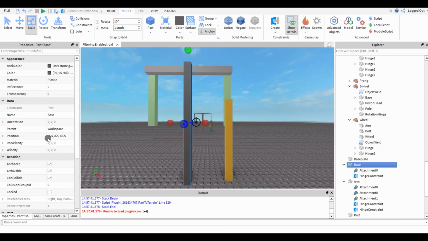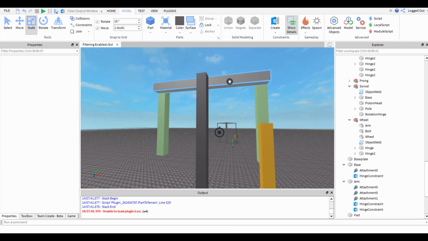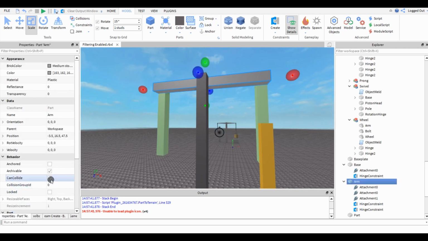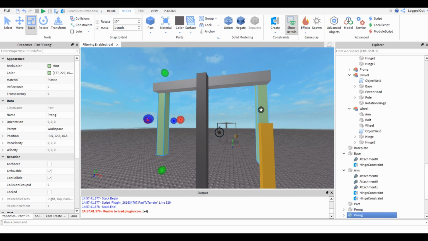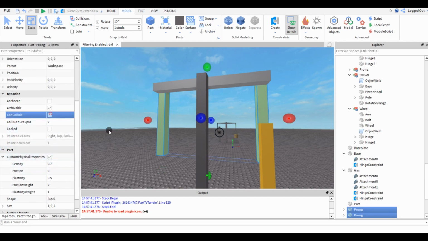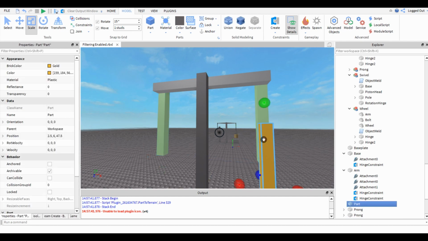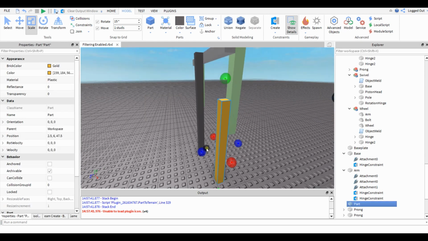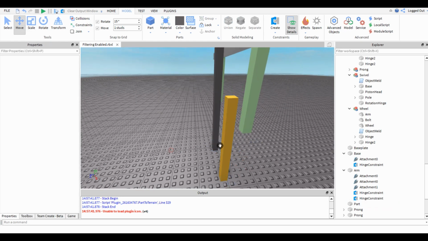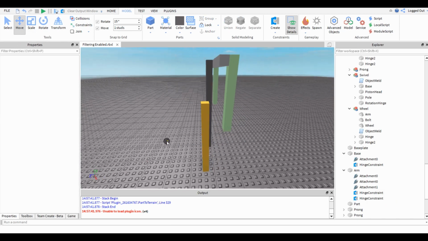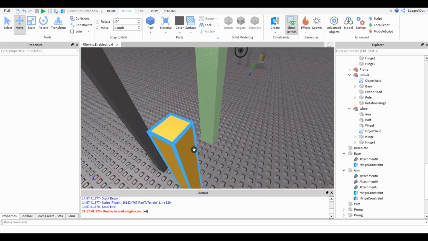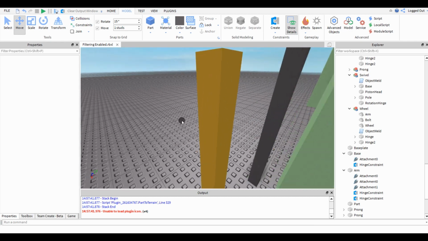Alright, going to set this to can't collide, all of them. Move this back for the space for the wheel, 2 studs. Alright, so now we're going to make the wheel.